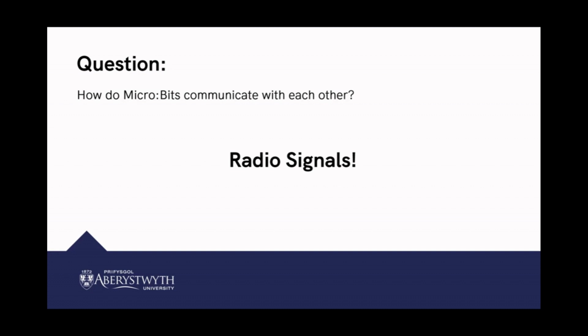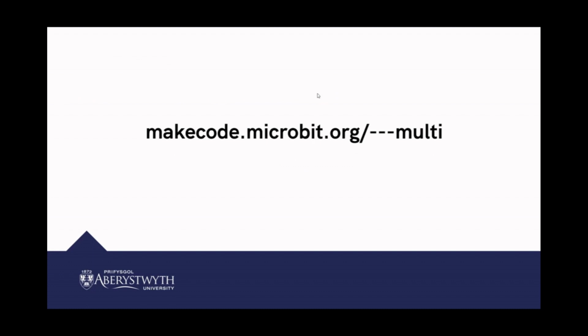So how do we actually program it to react to radio signals? Now, for this, like we did in last week's video, I'm going to take you through how to produce a program. In this case, if you're producing it on your own, this is the best place to go because you're programming two micro:bits at the same time. So this is the URL, this is the web address that you would need to use. It's the same as your standard one. It's makecode.microbit.org, but we add on /v3/multi. So that's /multi.